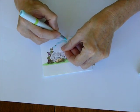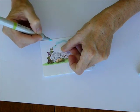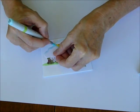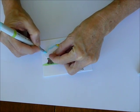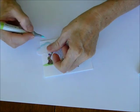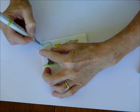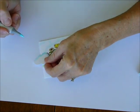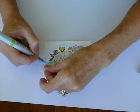and you can vary it by how much you pull your blue off. If you want more blue, just pull your blue farther up off of the cardstock. And just keep going around. And this just kind of gives it a more finished look when you're done, more down here.